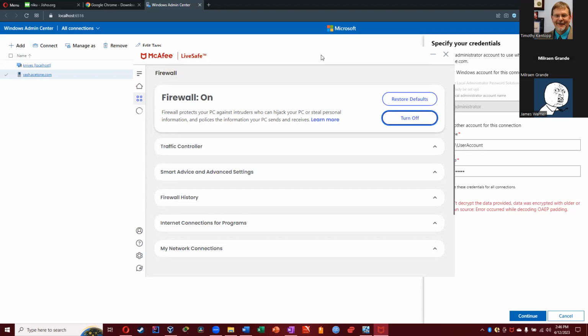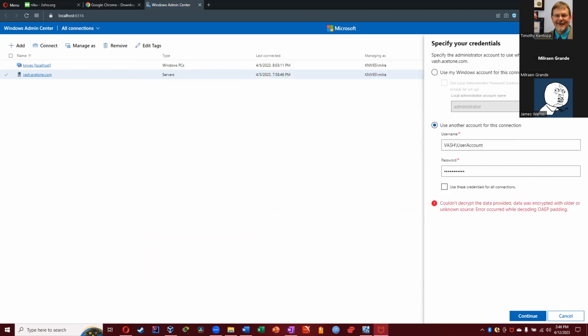That's why, usually when you're trying to do stuff and it isn't working, it's probably a good idea to uninstall McAfee and let Windows Defender work with it. If everything is working, you don't have to do that. Okay. Let's try again.